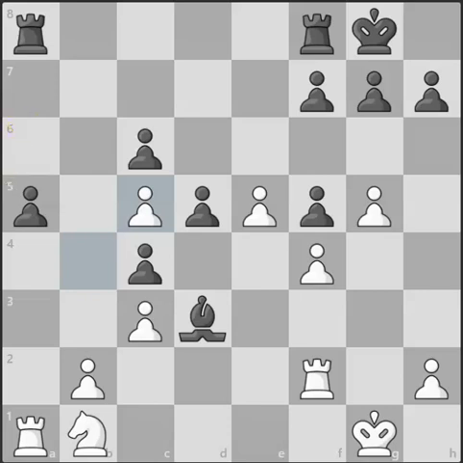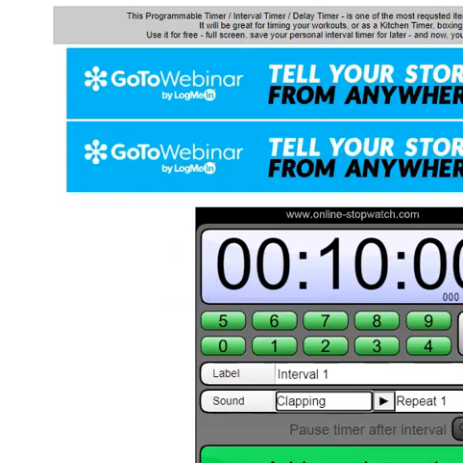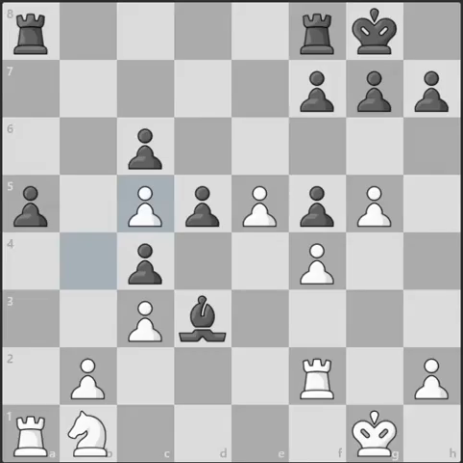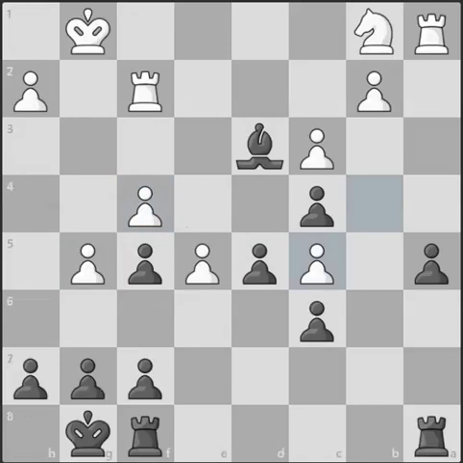Okay, so I'm going to start the timer now. It's black to play in this position, so let us begin. So I'm just going to flip the board. White's last move here was just this capture here. Okay, so I actually really like black's position here.